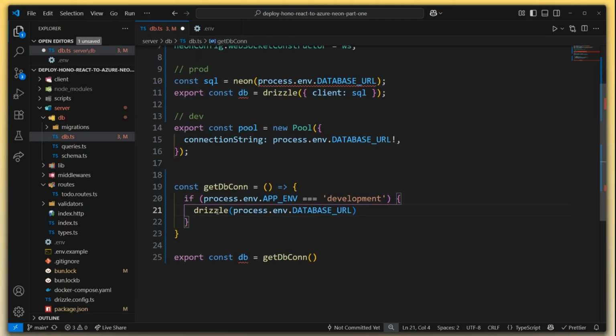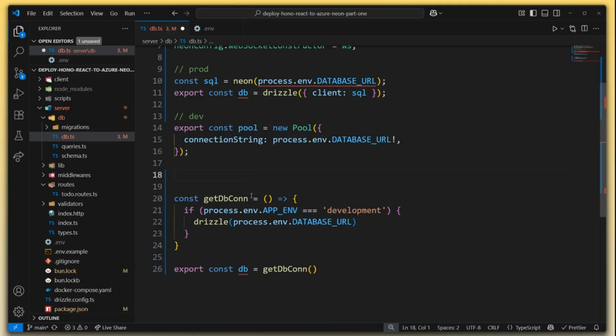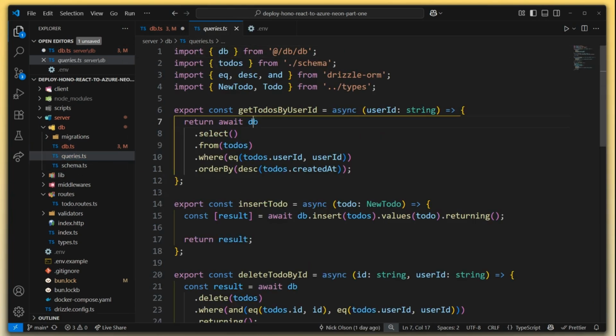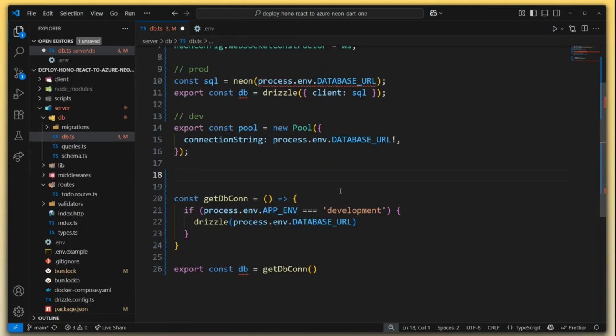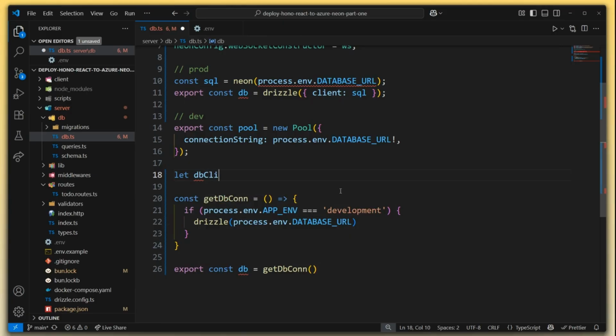Now, the thing is we need to return something here. So what we can do is actually to optimize this function, as our queries here are going to be fetching this database regularly, we can go ahead and set this up here and call it the database client.